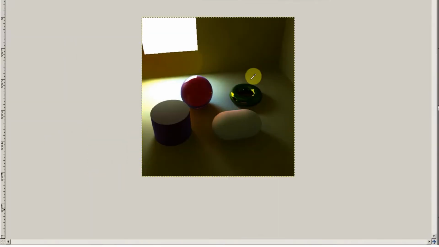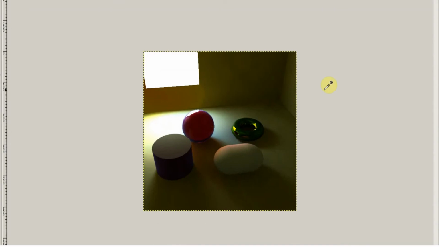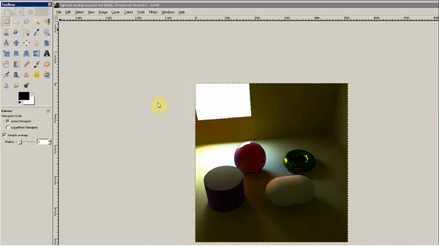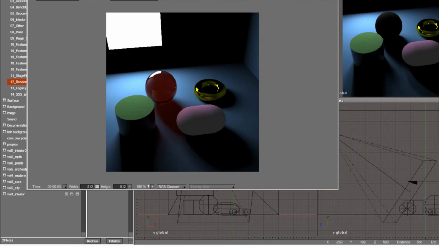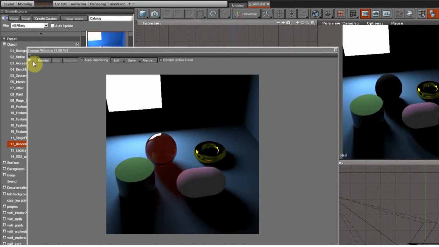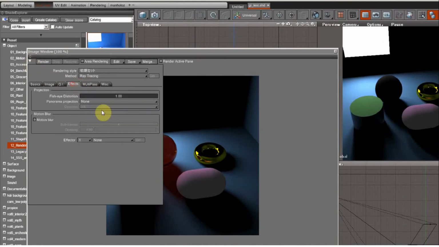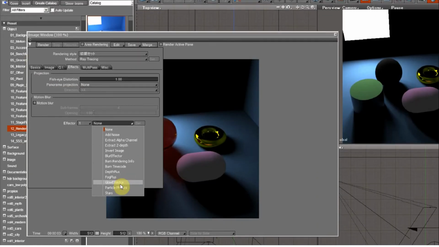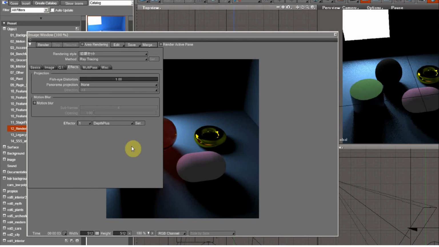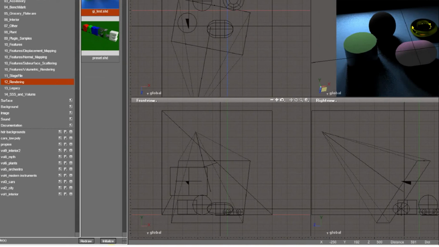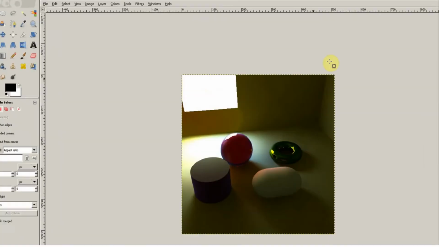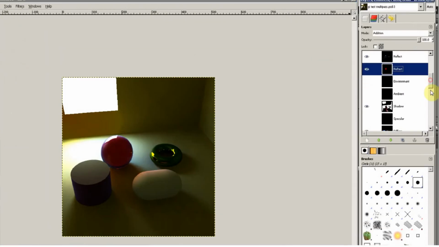We can do a depth blur, meaning depth of field and stuff, without having to use shades. Here we go. Without having to use this, actually. Effect. Where is depth plus. If you have shade standard, you won't get that. Okay. Back to the Gimp. How do we do that?